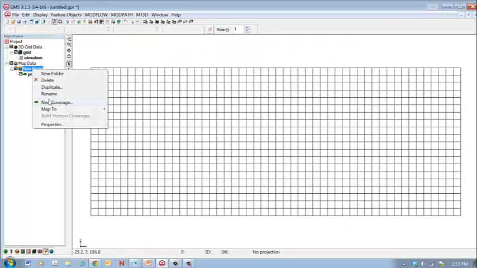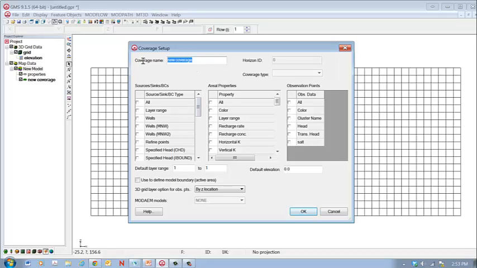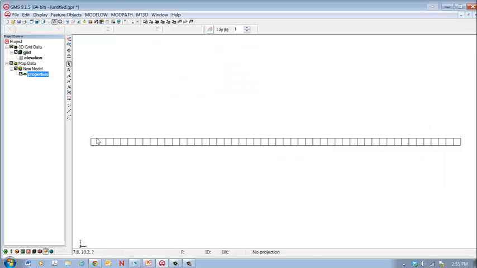And we'll put in another coverage that I'll just call BC for boundary conditions, and it's a specified head boundary.